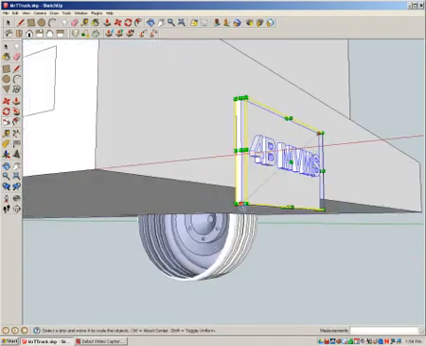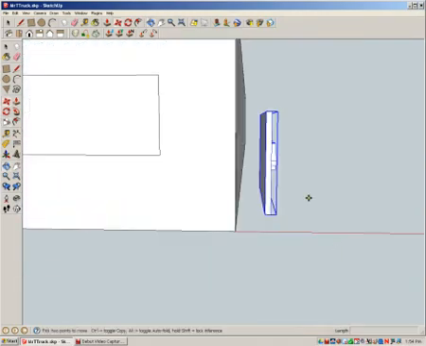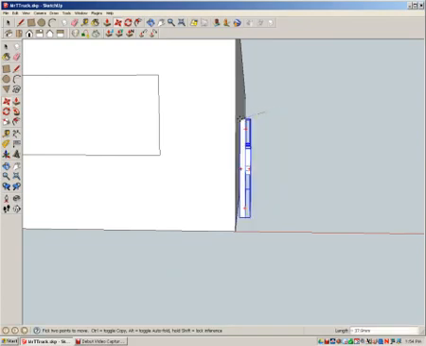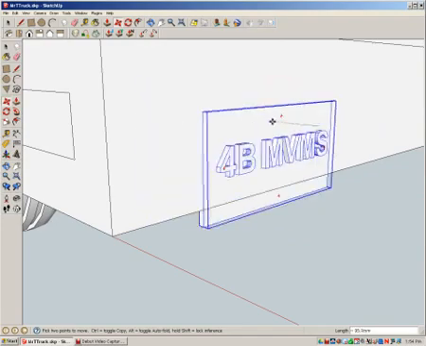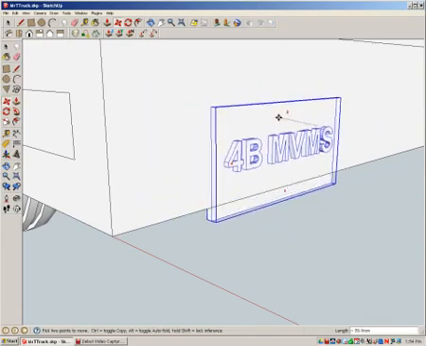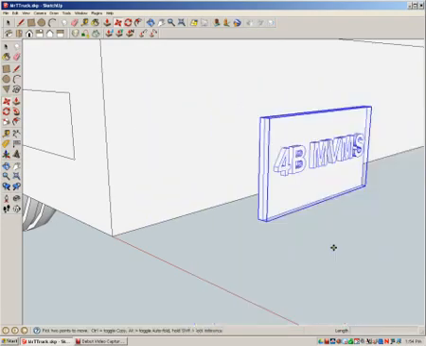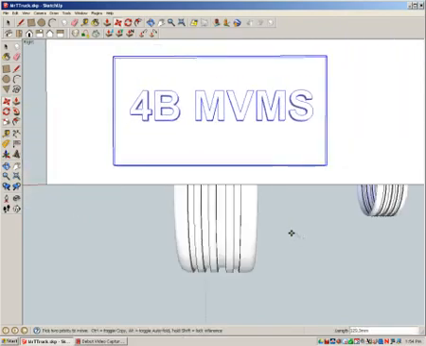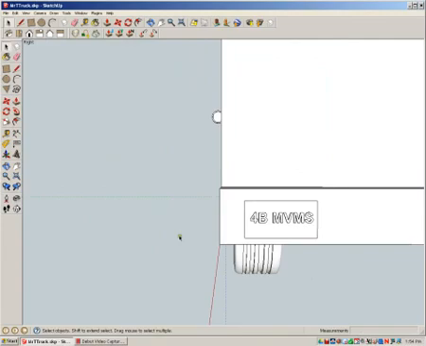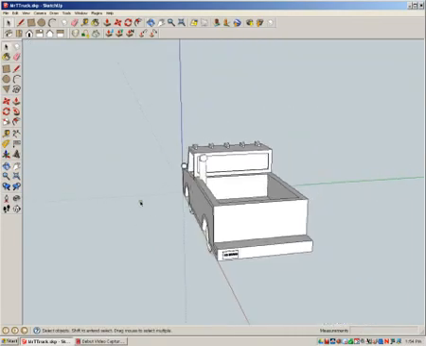How's that look? Okay, I want it right flush on that bumper, so I go like that and it puts it right on the face. We can move it up. Let's move it this way. Ooh, wow, it's really moving all over. How about right there? Alright, I like that.